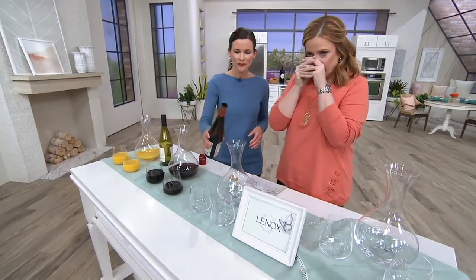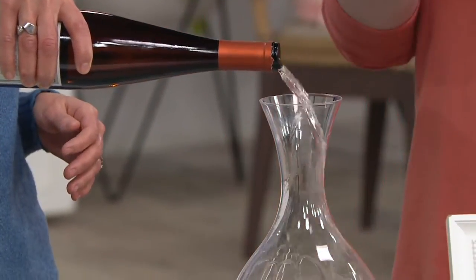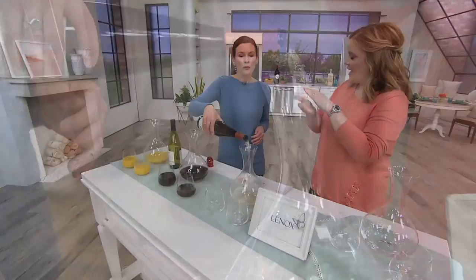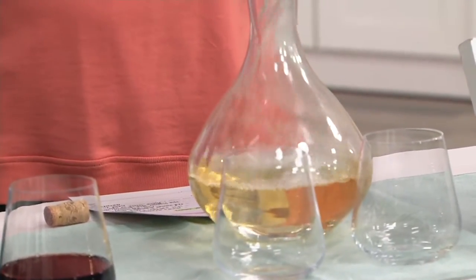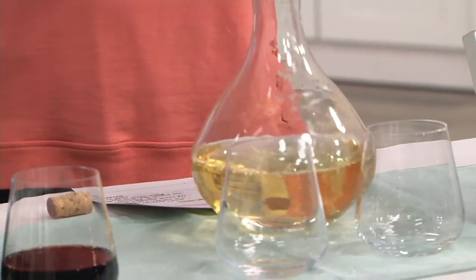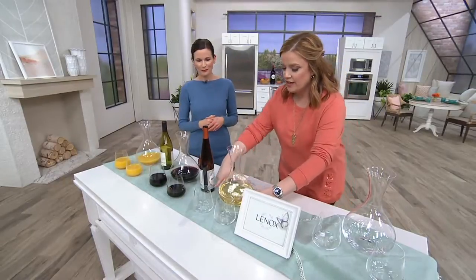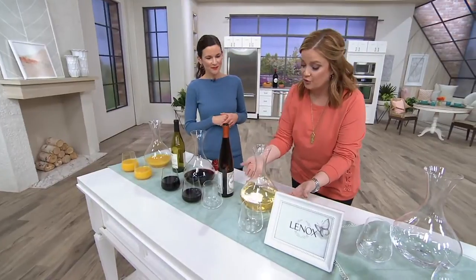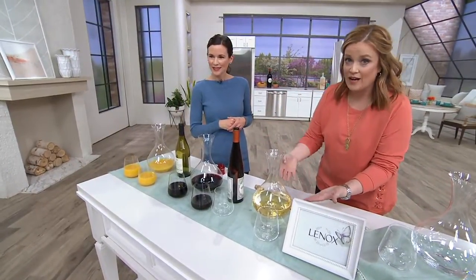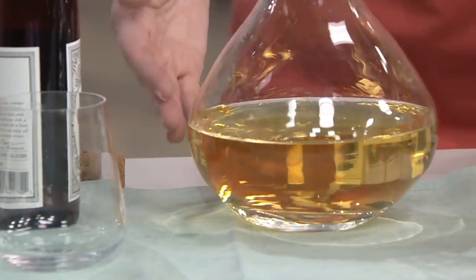With fermentation, you lock the wine up in a dark place, but in order to get those flavors to reopen, it's kind of like when you put your sweaters into a storage bag and vacuum all the air out — it keeps them nice for next season, but they've got to fluff up and get that texture back. This is how you can soften and mellow the flavors. Do you see how the widest part of the decanter is where the wine sits? You're trying to get as much oxygen into that wine as you can — that's why it's shaped this way.